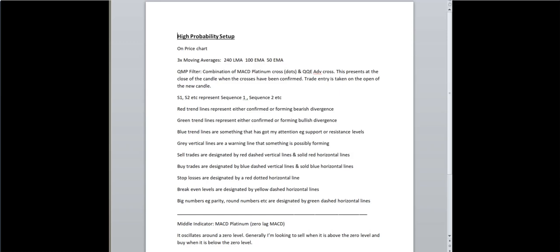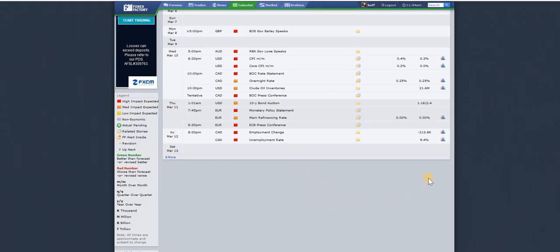So let's have a look at the news first. This is Forex Factory. This is set up for me. It's a free news economic calendar. It's the week ahead. So we have Monday, March the 8th. Bank of England Governor Bailey speaks. That's the only high impact news on Monday. This is all in my local time. I live in Vietnam, so that's 5 p.m. local for me. So we know very little news on Monday, no news on Tuesday.